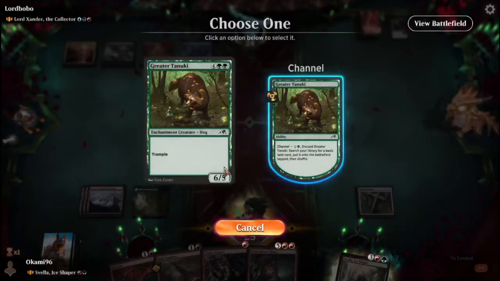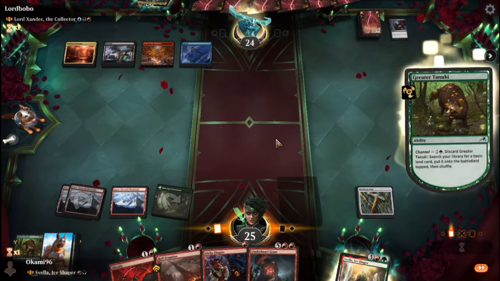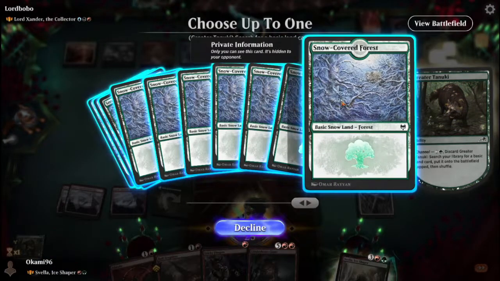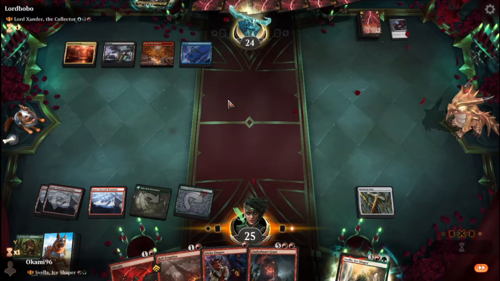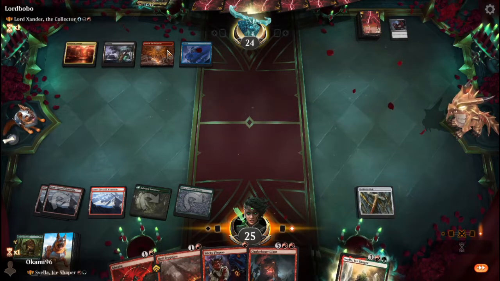So we're going to go ahead and fire off this channel. Going to increase the number of green. Just going to pass it off to him. Hopefully we'll be able to play Svella next turn.